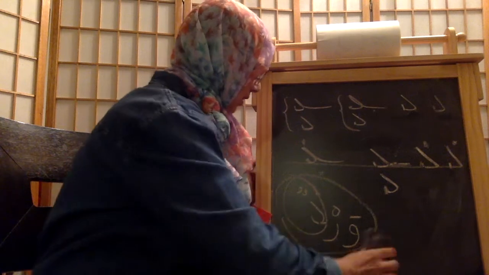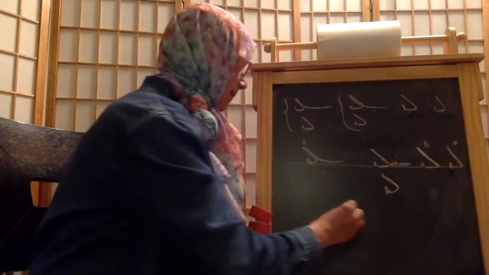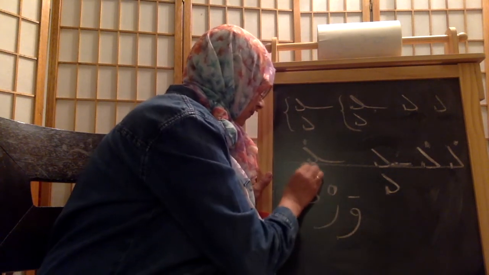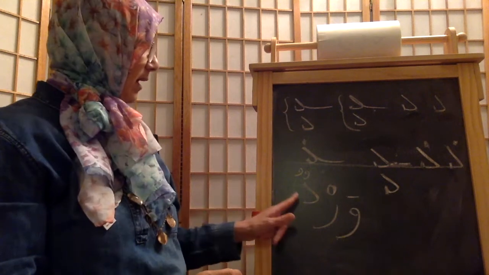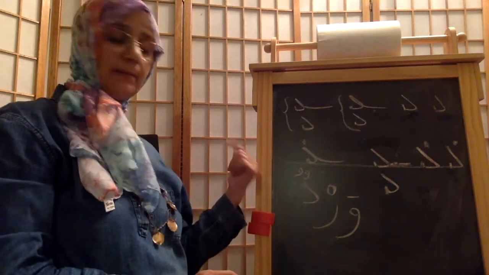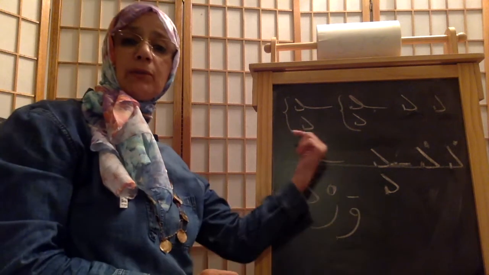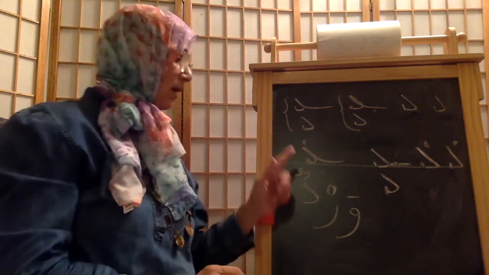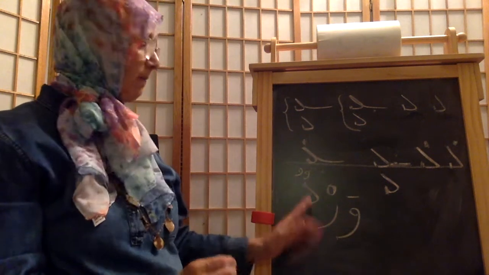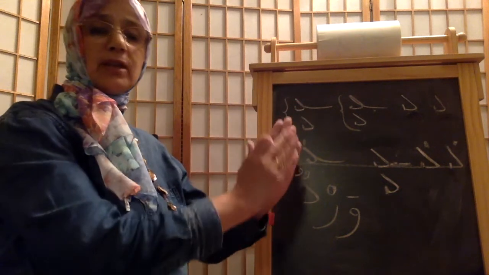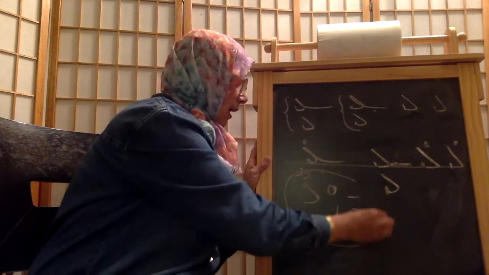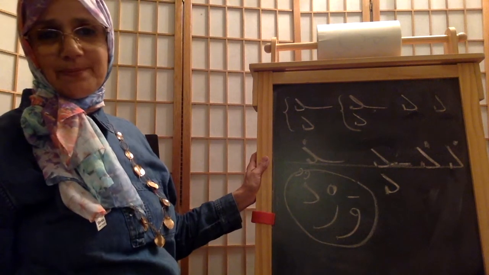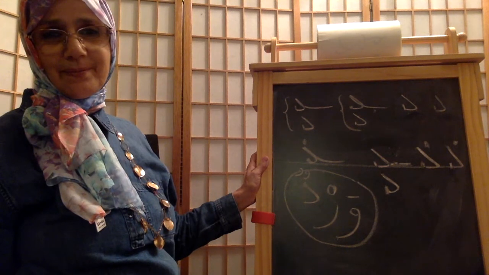Wardun. Let's make it clean so you can see it. Wa r dun. A dal refused to be connected from the left side. Ra refused to be connected from the left side. Al-waw refused to be connected from the left side. That's why in this kalima each harf is by itself, but the three of them make the kalimat wardun, which is flowers. See?